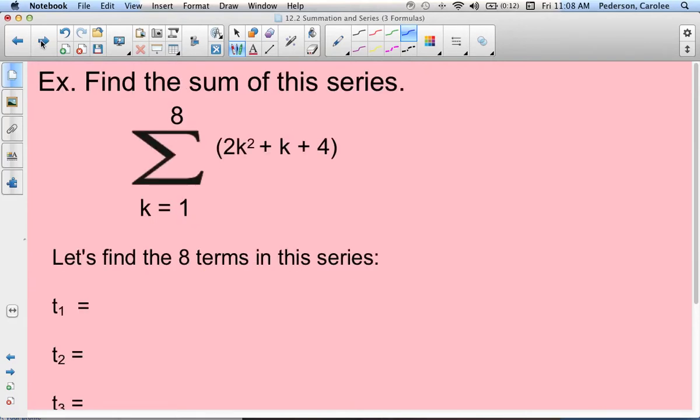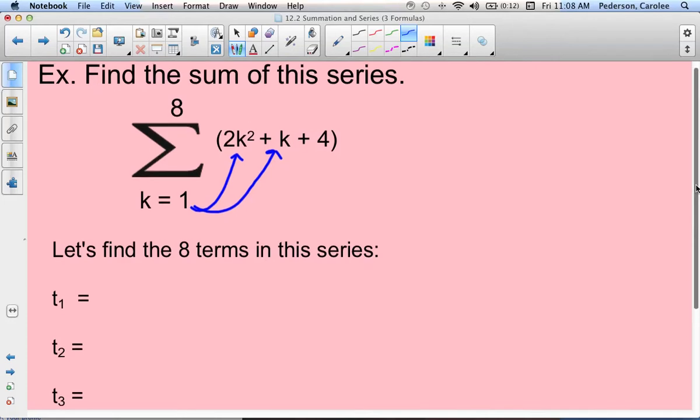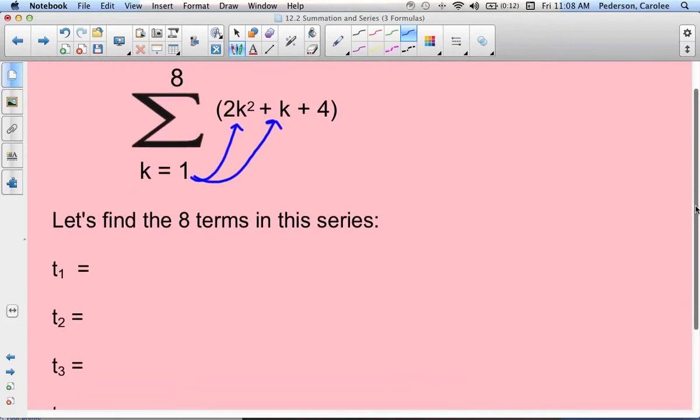So here's an example of this series. The series has 8 terms. So we would start by substituting in 1 in for k. Then we would substitute 2 in for k, 3 in, all the way up to 8, and find out what all those terms are, and then add them up. Notice how long this is going to take us. So I'm going to just do a few of them, and you'll probably start to understand.